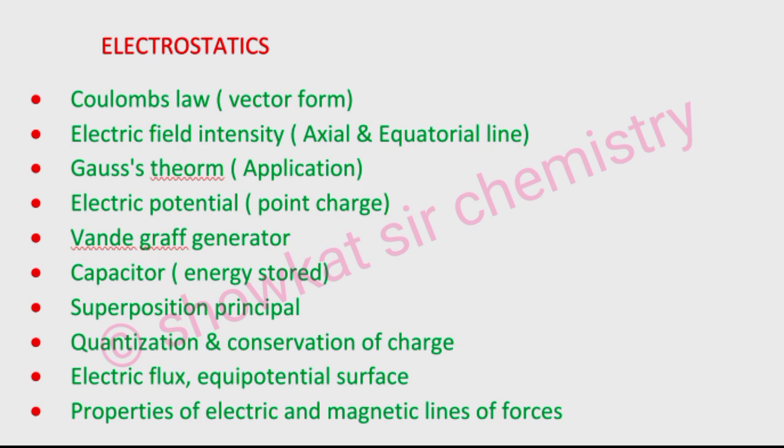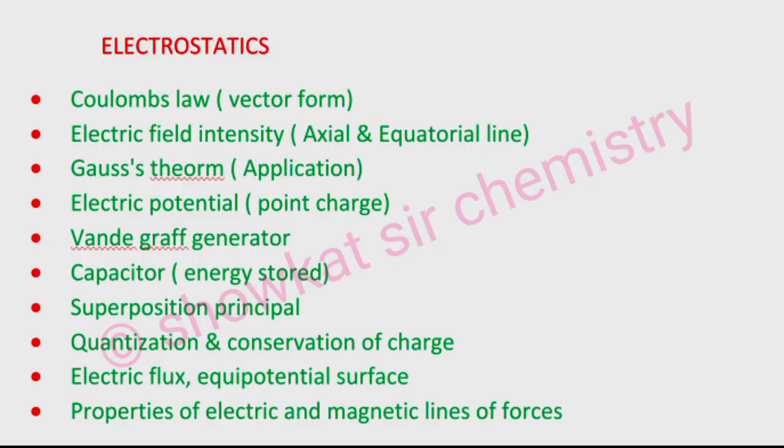Next, electric potential. Here you will study the derivation due to a point charge. And next is Van de Graaff generator, its construction, principle and working. Next you will study the capacitor, its derivation for energy stored in a capacitor. Next are the short topics: superposition principle, quantization and conservation of charge. Similarly, what is electric flux, equipotential surface, and properties of electric and magnetic lines of force.